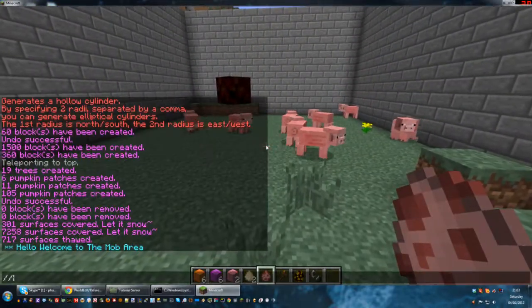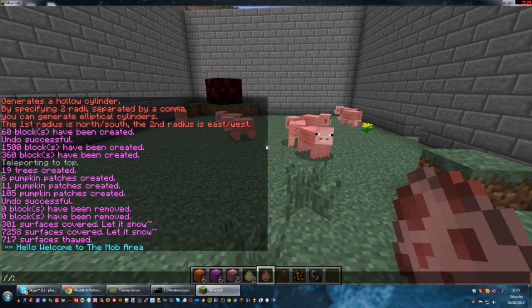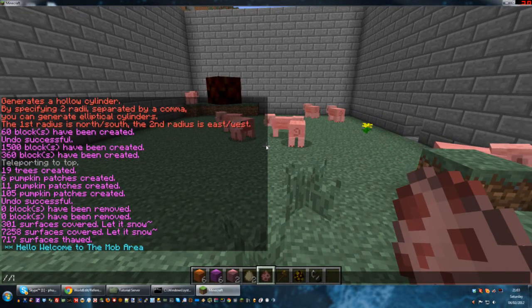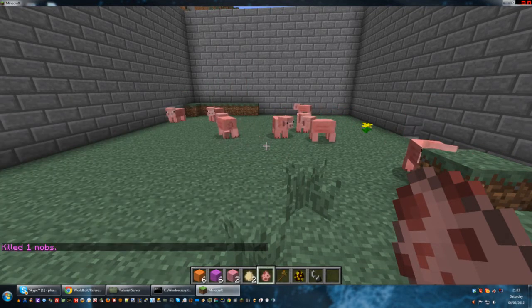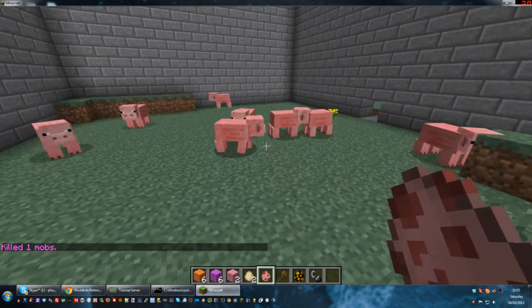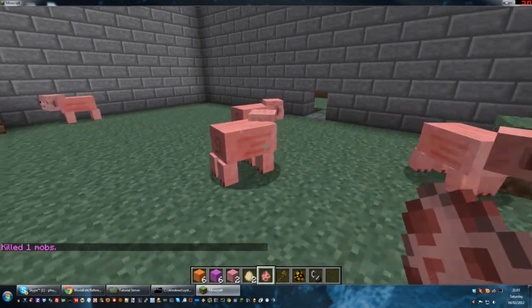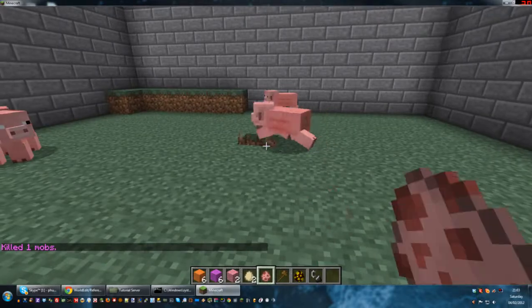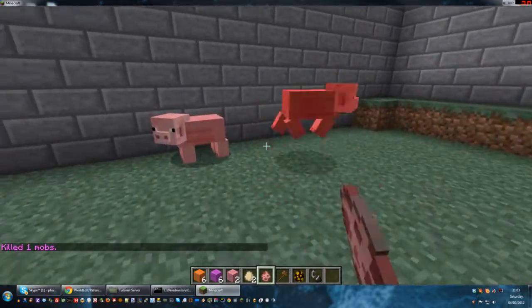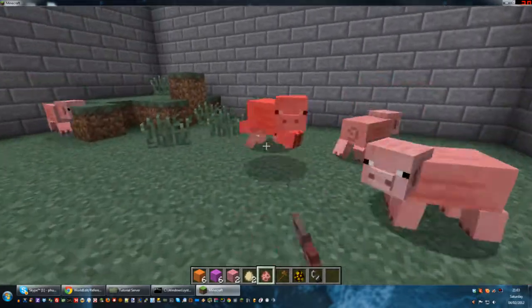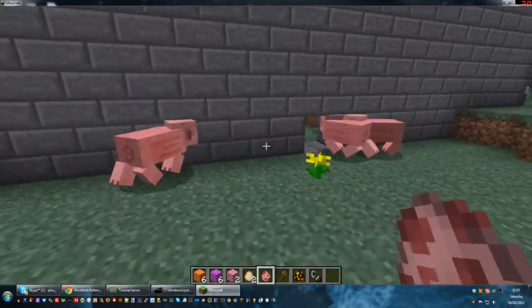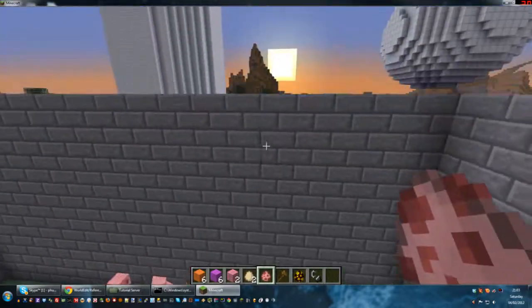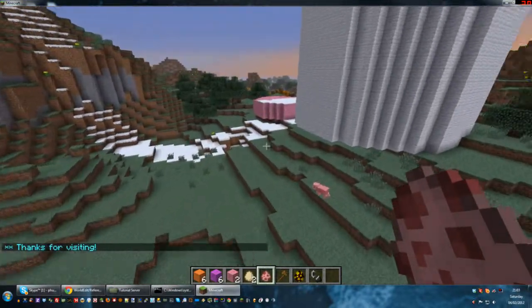There's a command if you've got a lot of mobs you want to kill, and this kills friendly and hostile mobs. Sorry, slash butcher. And right, it hasn't killed these guys, and that's simply because I spawned them manually. If you spawn them manually or using mob spawners, the butcher command will not kill them. It only kills mobs that are spawned naturally in the world, just so you know.